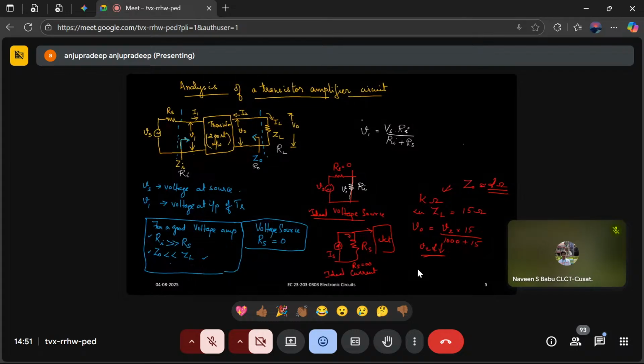So what we would prefer is that V1 and Vs should be the same. That means whatever you want to give from the external source, the entire thing should be transferred to the transistor or the circuit. Only then can it be perfect. Say I am getting 2 millivolt from the sensor output, and I want that 2 millivolt to be amplified by the circuit. If that 2 millivolt is getting divided by Rs and Ri, and it results in 1 millivolt, it means the circuit is not proper, because you are not getting the full input.